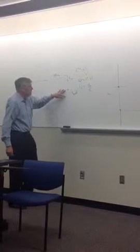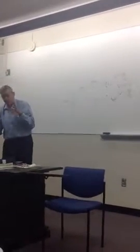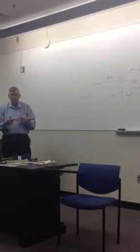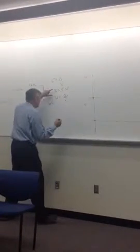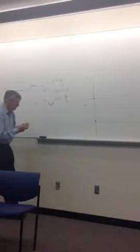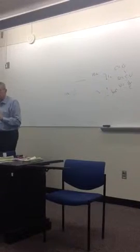Well, the voltage on the capacitor is a result of having charge on the capacitor. Charge has a physical element. It takes time. You can't move it in zero time from one place to another. So as soon as we throw that switch, the charge is still going to be zero. Therefore, the voltage is still zero. So at this point, when the switch is closed, the voltage is zero.